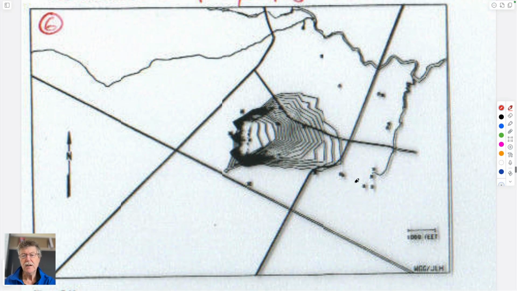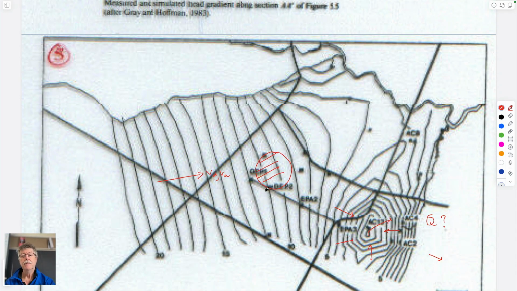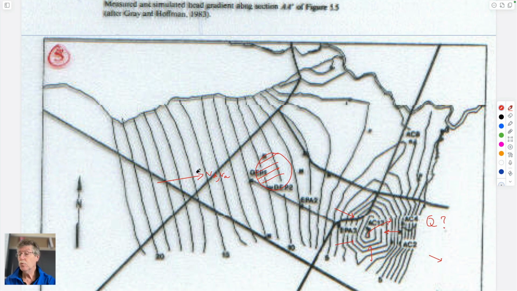I didn't really look to see what these are. These now, pardon me, these are contours of equipotentials. So the water table, you can imagine this is the elevation of the water table as it goes down gradient. And this is the lowest part here, cone of depression. Highest part here, influent flow.